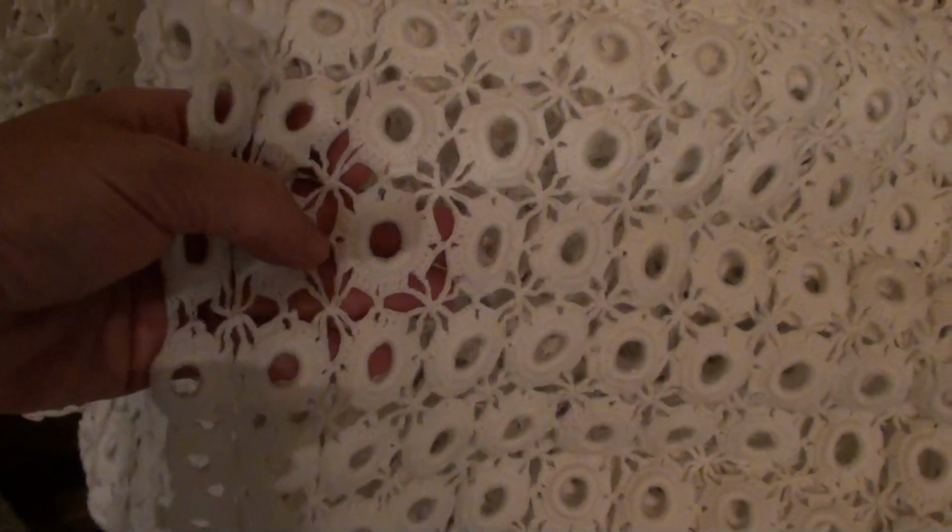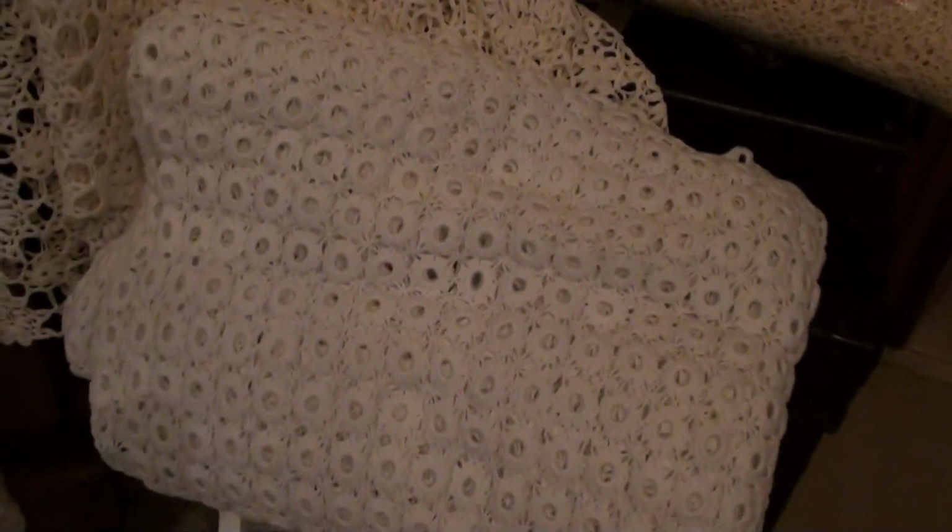And then just this last weekend I got this one. Sorry about the shadows, but I'm in my guest bedroom and the lighting is terrible. I haven't decided if I want to use this or cut it up. It really looks pretty on the table, so I might save this one and use it actually on my table. And this one's really big too. So there are those. I'm going to cover you up and bring you over here.